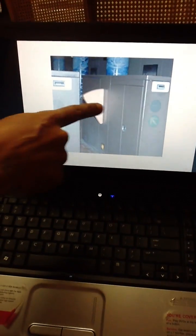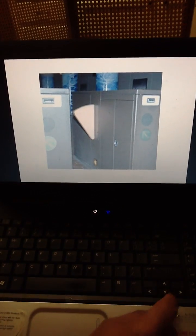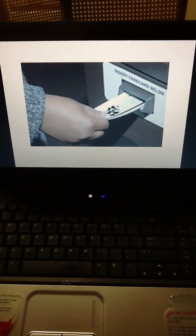Next, we need to go to the turnstile. This is how you actually enter to get to the Metro. If you notice, there's a circle here that's green with an arrow. That means you can enter there. Above it, if it was red with a line, that would mean do not enter because it's an exit. As you can see, there's a closed gate here. So what you do is you walk up to the turnstile, you insert your card, it pops out of the top, you take it, the gates open, and you walk through.